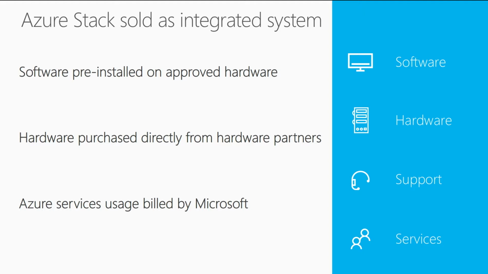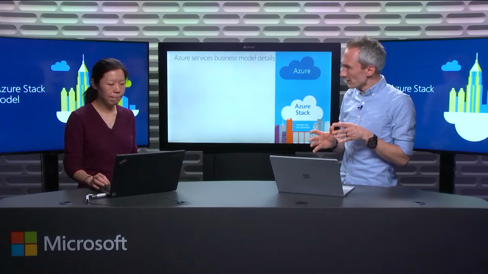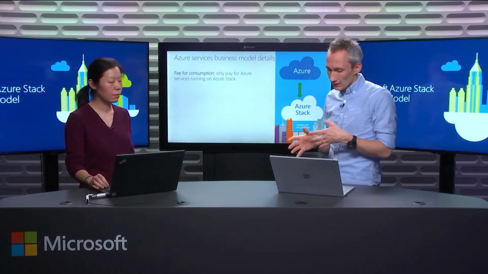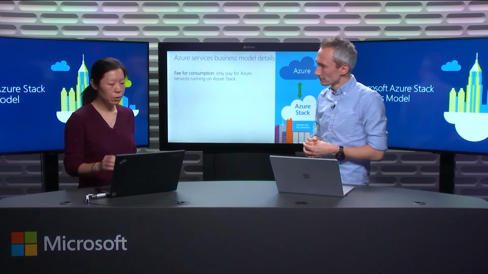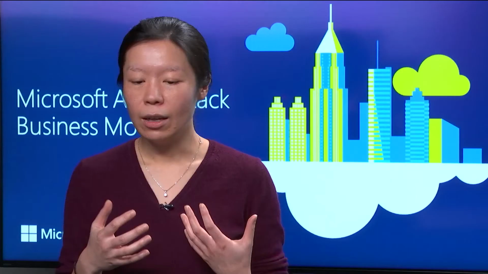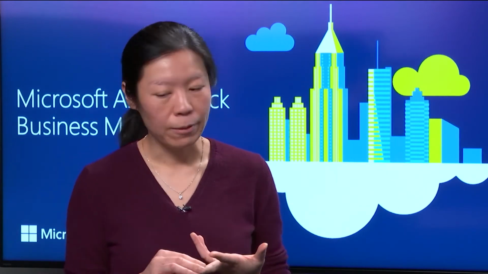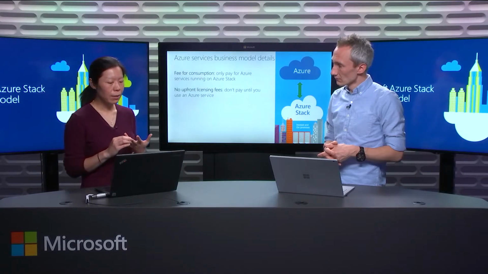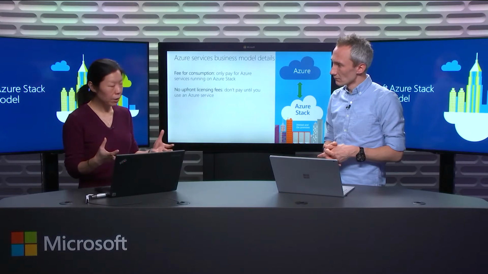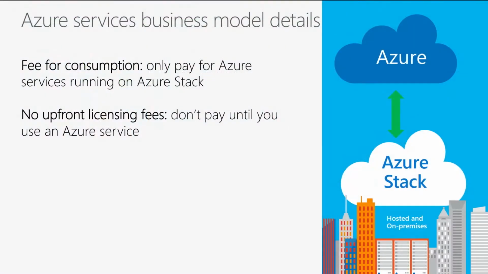However, for the Azure services that are running on Stack, that's contracted directly with Microsoft, and the business model is very much aligned with our Azure business model. Okay, so can you elaborate on how the Azure services running on Azure Stack are purchased and billed? Yeah, sure. So just like in Azure, Azure Stack is a fee-for-consumption business model with no upfront licensing fees. And so what that means is that when you get your Azure Stack system and have it installed, you haven't paid anything yet for the services on Azure Stack.